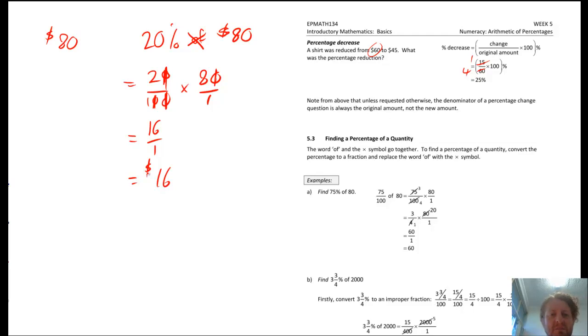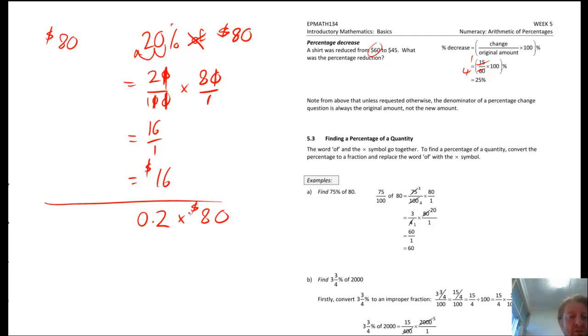So I liked my other tactic better, but again, this method will always work. What if you don't like fractions? What if you preferred the decimal topic of last week? Well, then you'd say 20% is 0.2. So 20% of an item is the same as times it by 0.2. So if I want to find 0.2 of $80, then we use the tactic from decimals. We say, well, let's ignore the decimal places and just call it 2 times $80. Well, that's 160.